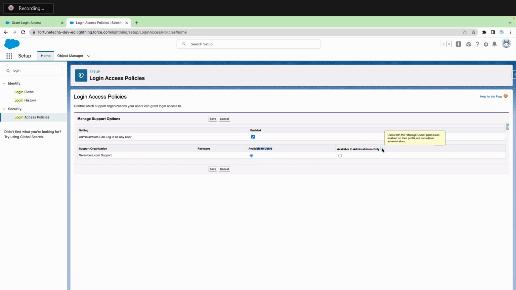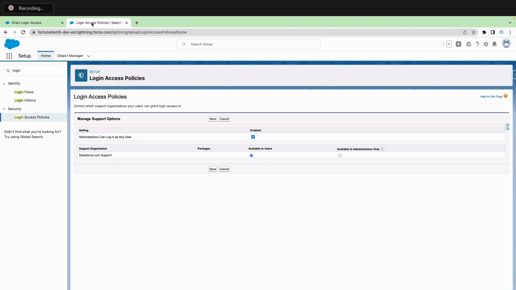Users with the manage users permission enabled on their profile are considered administrators. There is another checkbox here. It says administrators can log in as any user.